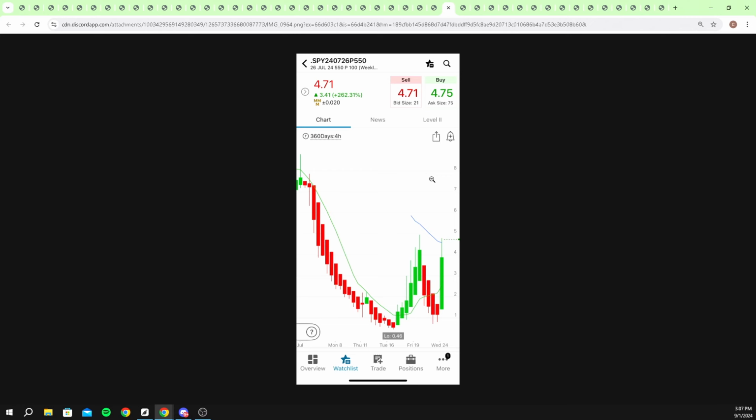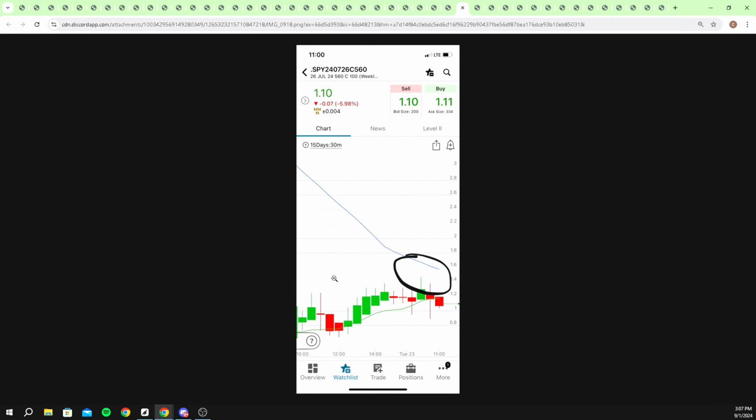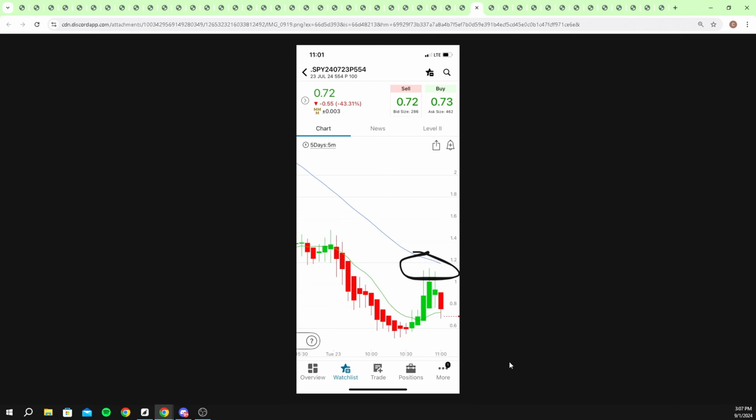The more times we test the 50, more likely it's going to break. So yeah, that was just an example of 4 hour rejection. And then again, this is like the 30-minute rejection that we talked about earlier. 50 SMA marks pivots when we're neutral, so we were popping into that 50 SMA, limited upside, would not take a cross on calls in this case. And yeah, we got a rejection off of there.